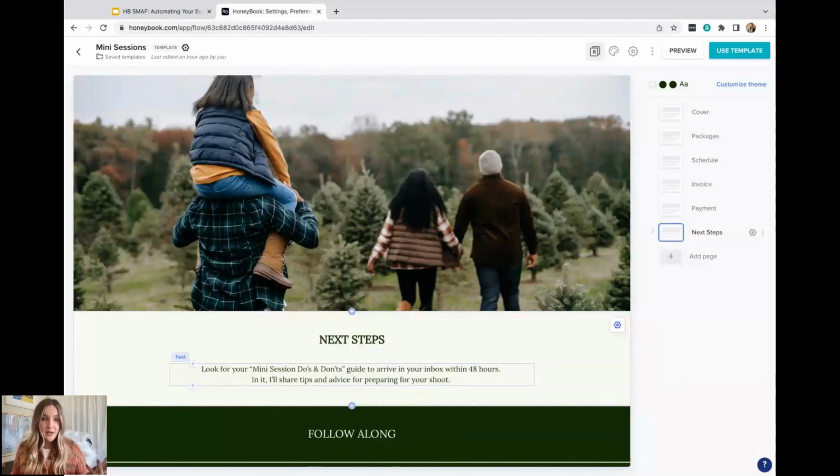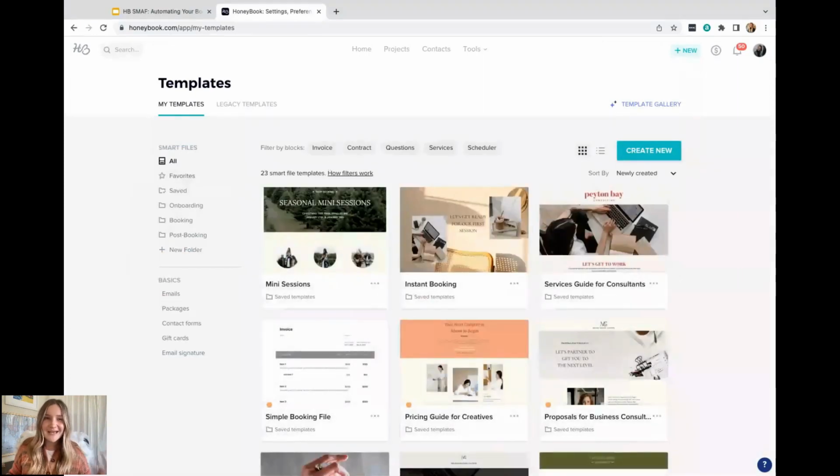Okay, so again, this might be way too robust for what you're thinking for your own process, and you just want to narrow it down to a simple schedule and pay, only 2 pages. That's totally fine. You can do that too. We're just looking at a very in-depth example here, right? So those are our 2 examples of some files, hopefully to inspire your thinking there.